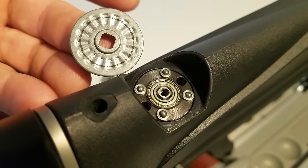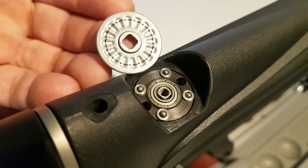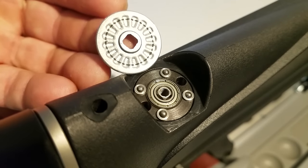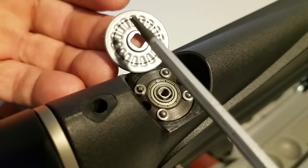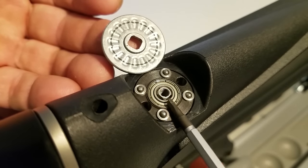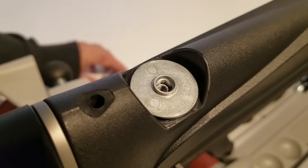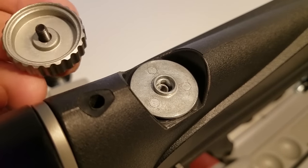This little power wheel right here came in my bag of small parts. Basically, what you want to do is insert it under the dial. So you want to line this square up with, if you guys can see, this bolt is actually square. So you want to line those two squares up. Do that really carefully. And what that's going to do is you're going to screw this power wheel on now.